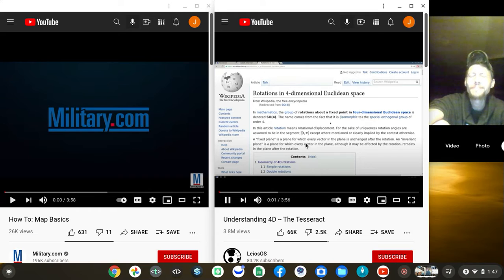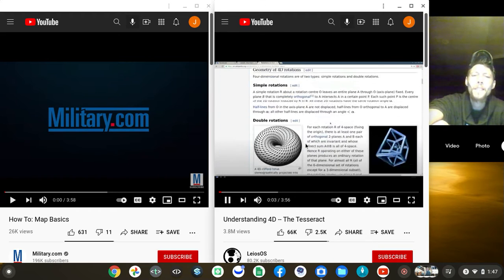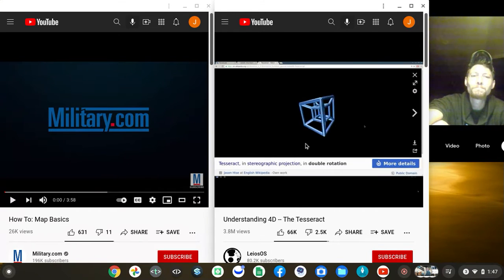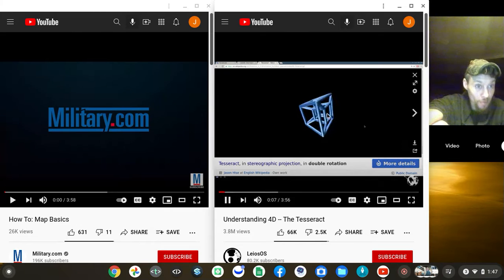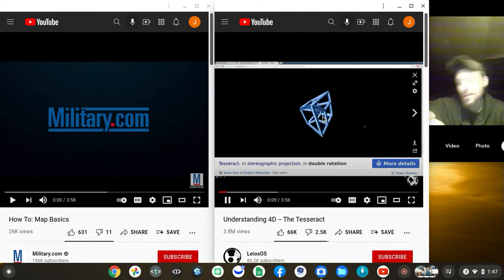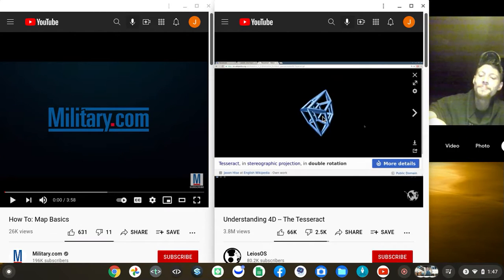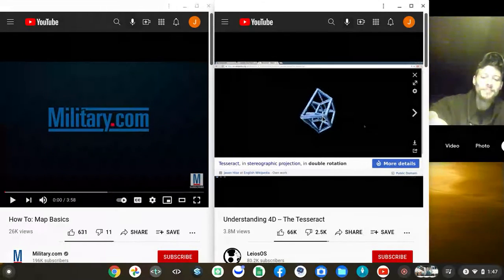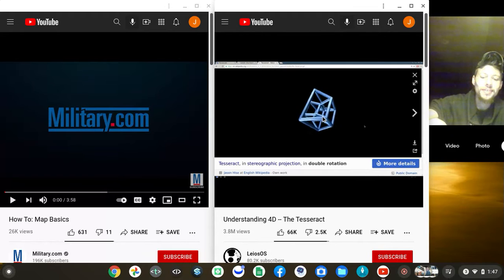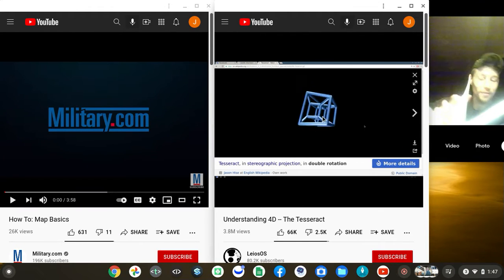So, the other day, I was doing my daily browsing of Wikipedia when I found this. It represents a four-dimensional cube, or tesseract, undergoing a rotation along both the XY and ZW planes simultaneously. This completely boggled my mind, and I just had to simulate it. First of all, let me point out that the visualization is not four-dimensional.